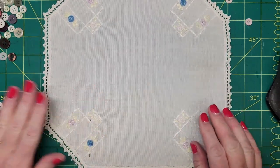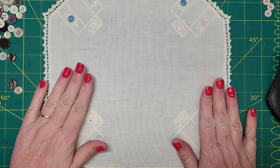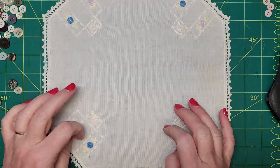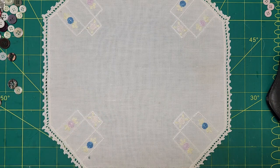And I'm going to do some projects that involve, ooh, I like you, that involve some buttons. So I've got this old embroidered doily. It has holes in it. It's got some stains. And I'm going to make a tag slash hidden paperclip thing.